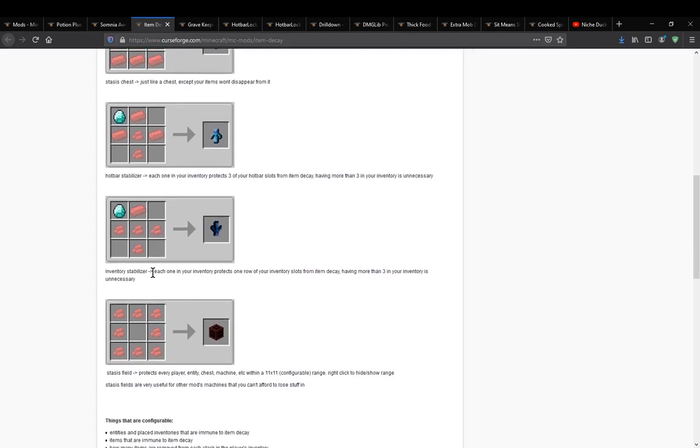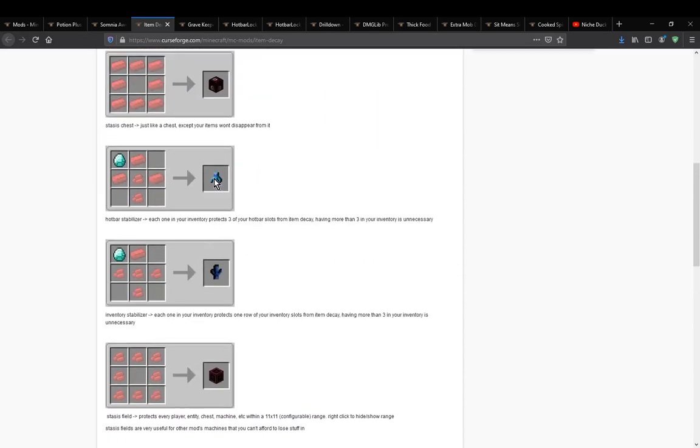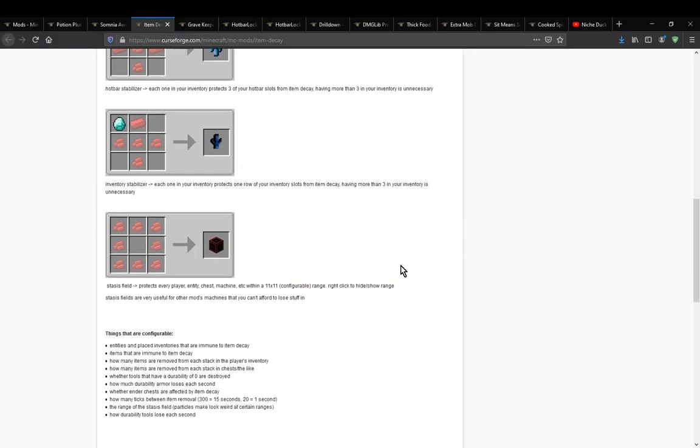And you've got an inventory stabilizer, which is obviously for your entire inventory compared to the hotbar one. So you'd probably want to go with this one over this one, once you have access to enough resources, or if you prefer to do that instead. If you don't really need the whole inventory to be protected, then you've got a hotbar option.